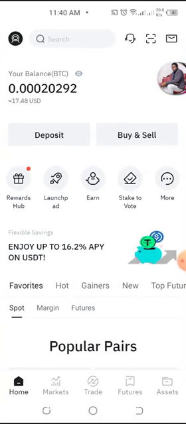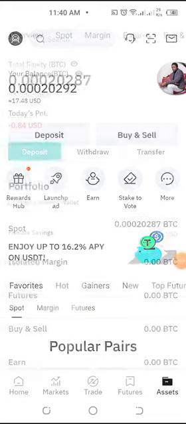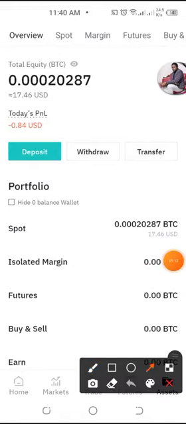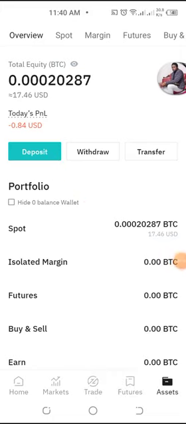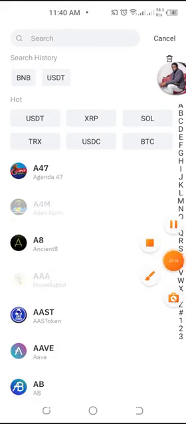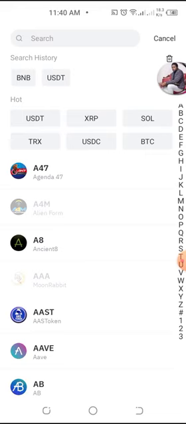So this is my BitMart account. I will go to here that says assets, open it, and then click on deposit. Okay, so I click on deposit. What do I want to deposit into here? I will just look for BNB, or I will type it manually into here. What you are seeing here is because I searched it before. So you just type BNB into here and open it.